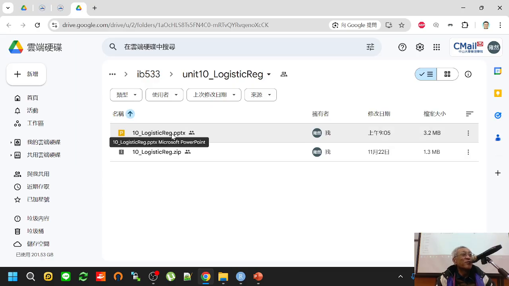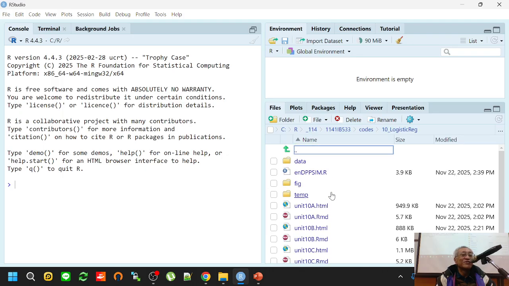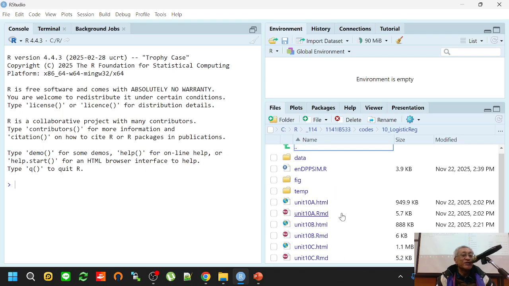This is the PowerPoint file that I'm using, and this is the zip file. Download the zip file into your code directory and unzip the file, and you will see a folder called 10_logistic regression. Under this, we will see the C3 notebook, and that's the notebook we are using today.